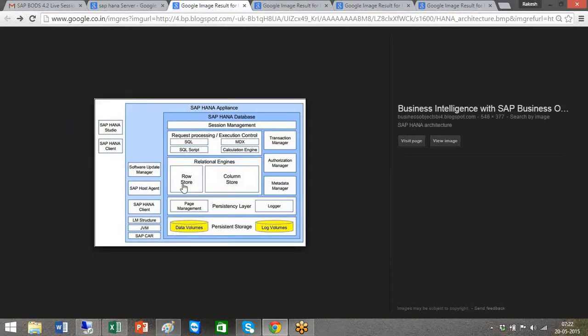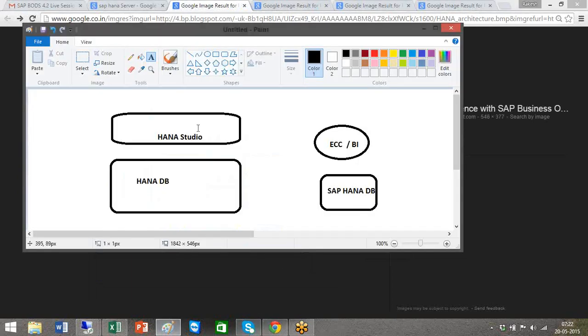So if you look at this, HANA Client and HANA Studio. The Studio is a designer where you can go and create some models on your data and then project it to the customer. Let us say my data is loaded into SAP HANA database, and I connect on top of it with my HANA Studio, and here I see the data that is present.